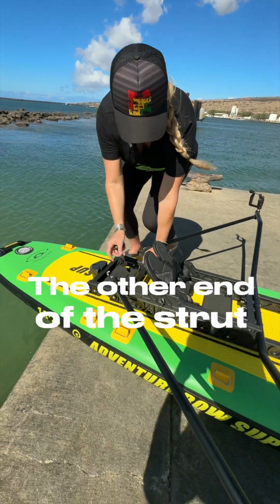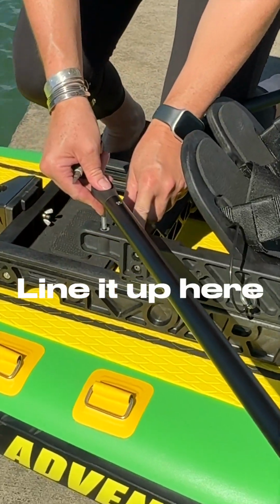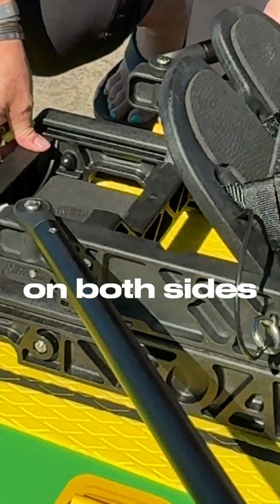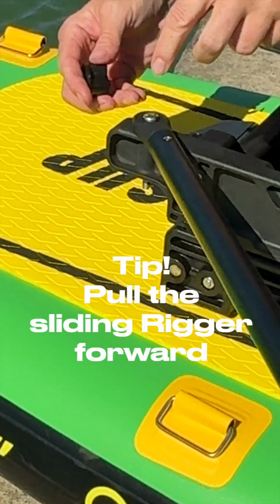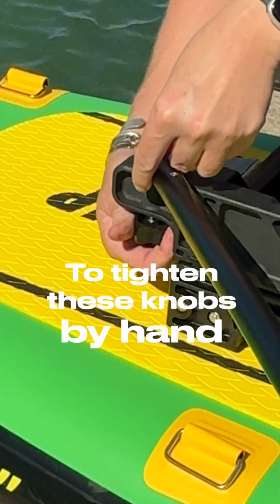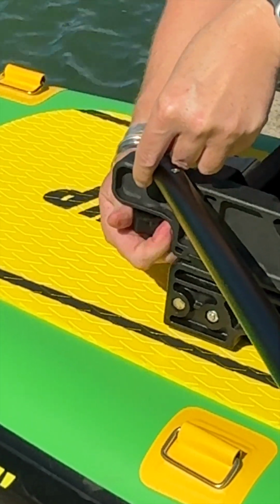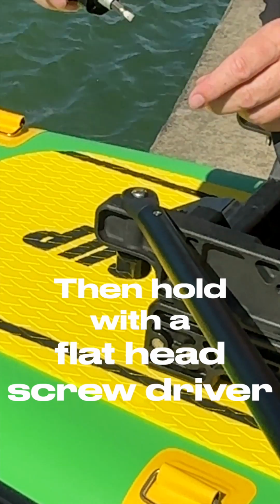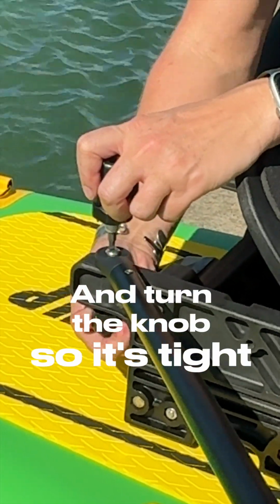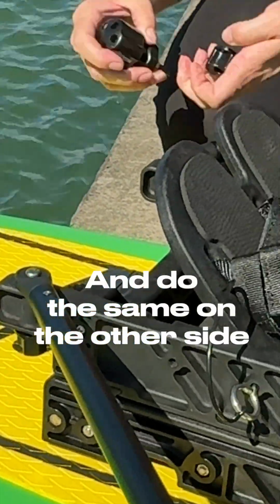So we've got the 4 cross pieces all screwed in here on your strut, and now your end that's just past your foot stop, you're going to just line that up there and push that through. We've done that on both sides, and what I like to do is just go off the end here, and then you've got clearance to get that knob screwed in place there. You can do a lot of that by hand at the start. Once you get to the end, you really want to tighten that up. You don't want to have any give in that at all. So you've got just a little flathead screwdriver here, and I usually just hold that in place there and turn with the knob till it's tight. And that's it. You do that on both sides.